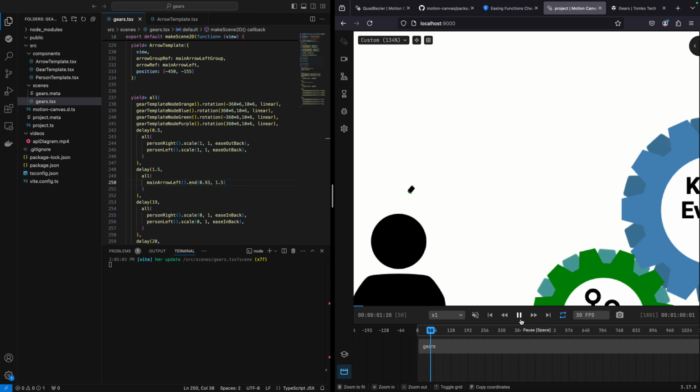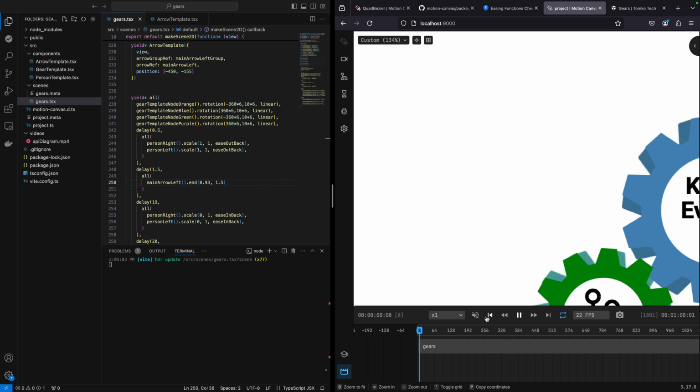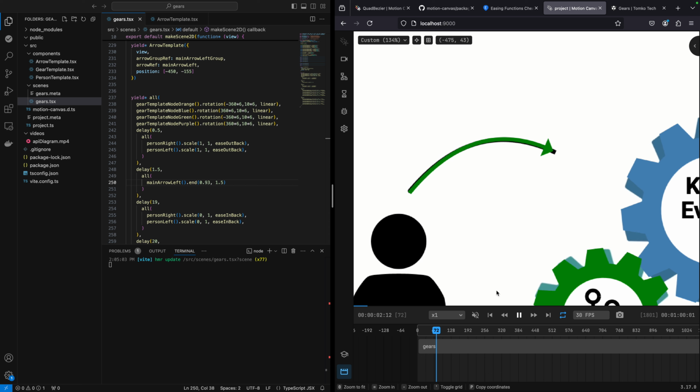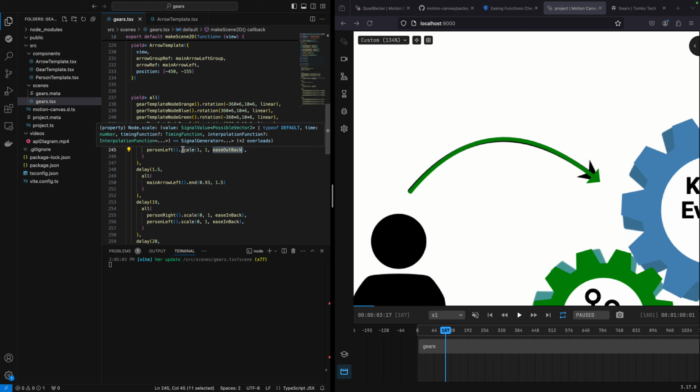It doesn't do it the same speed as the other one. I'd have to do some sort of, what is it called, I have to do the timing function differently.